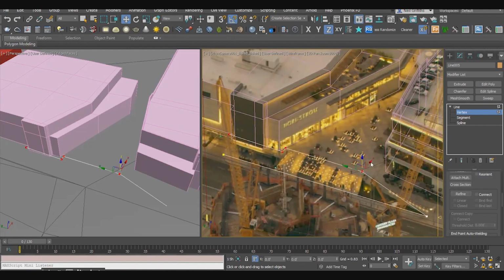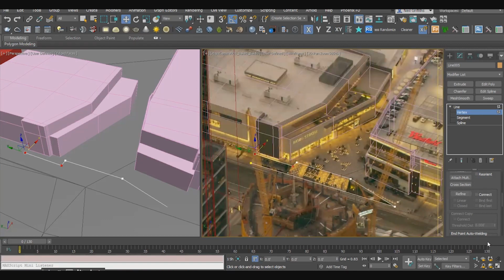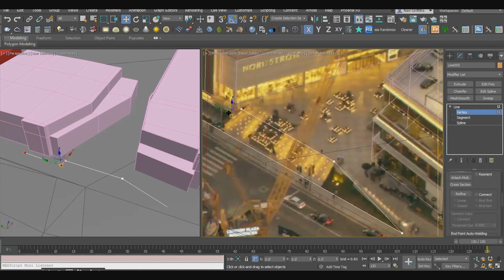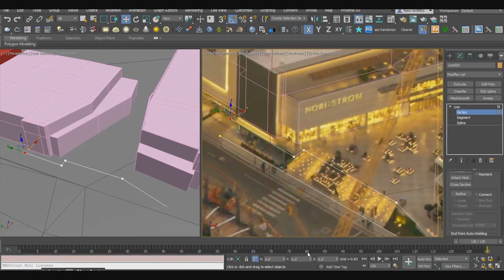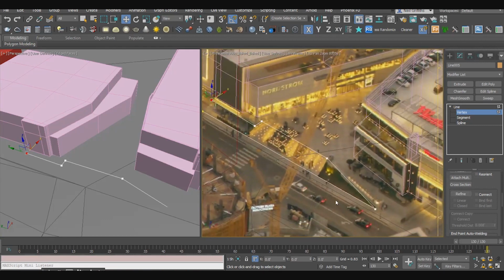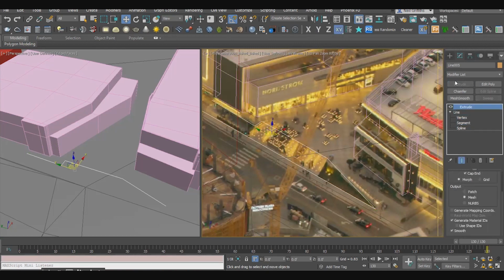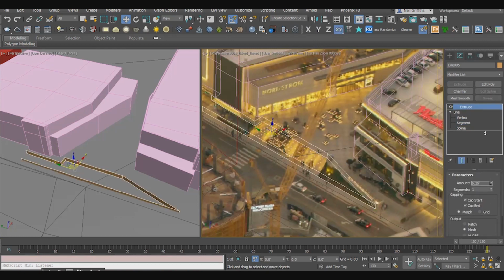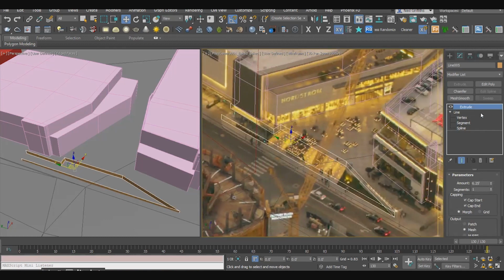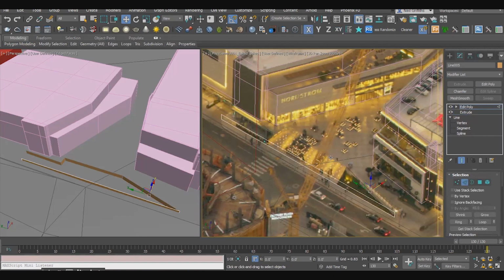Now that we've added that height, you can see that it doesn't align with the camera, so we can pull this closer to us, start to modify the geometry so that it makes sense. And now before extruding this, what you want to do is jump to the end frame, make sure it's still in the same place, which this is. Everything lines up, which means we've done it correctly. Now you can extrude this. We're going to extrude it up just to get some splines and edit poly. We're going to take these straight edges and we're just going to extrude them straight across.